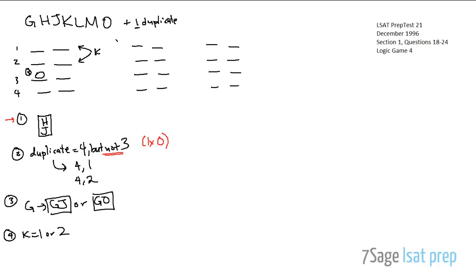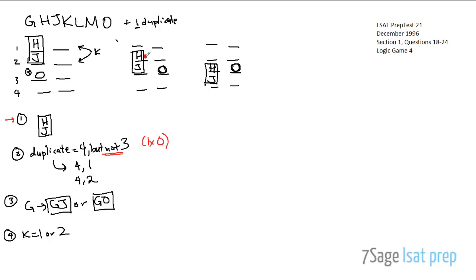Right. So our first option is to put H and J in 1 and 2, right? And it's a block. The next option is to put H and J into 2 and 3. And again, that's a block. And we know that O has to be here. And then the last option we have is to place H and J into 3 and 4, again with O being right there. Right? Okay, so what do we have here?